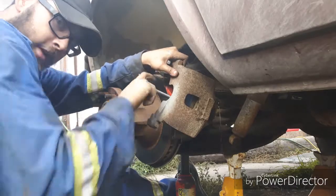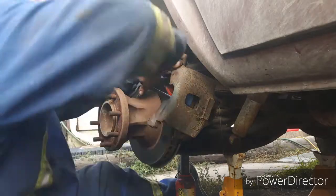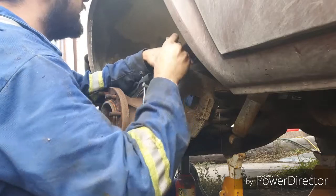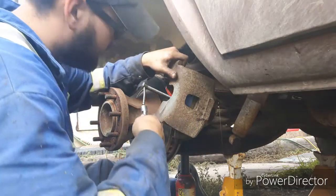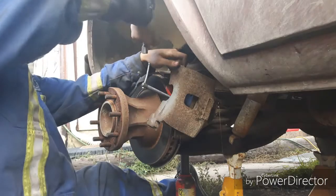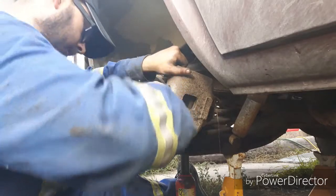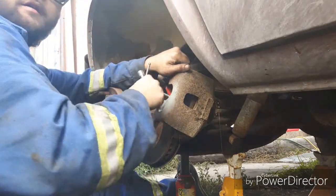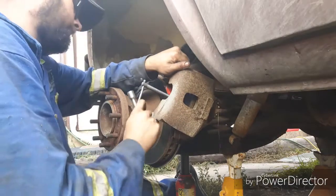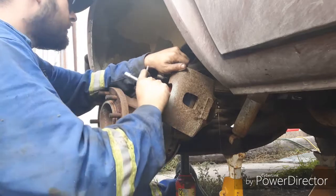I do have more brake fluid, so I can top up the system once it's low. And it's not a bad idea because this kind of gets rid of some of the old brown fluid from the system too. You know, I could spend the time and bleed all the old fluid out of there, suck out what's left of the reservoir, flush it through and put all clean fluid in. But I don't feel like it. You know, just push out whatever's in here.